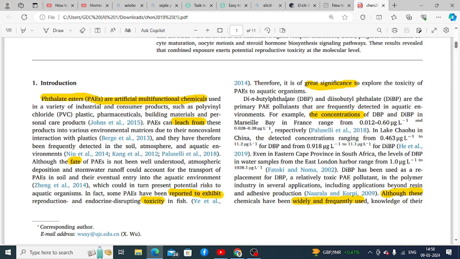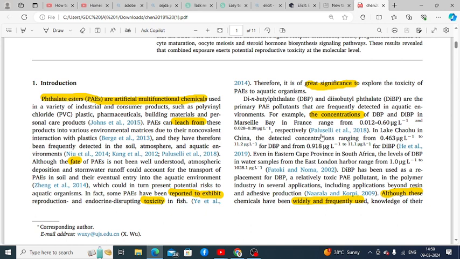So they wrote very specifically in the second paragraph about dibutyl phthalate, DBP, and diisobutyl phthalate, DIBP. These are the primary PAE pollutants; there may be many, but these two are the primary toxicants in this category. They also mentioned the concentration range seen in the environment for these two chemicals. They are looking into the literature review. You know that in the rationale, the first element is the literature review, so here we look at the studies with respect to these two toxicants.